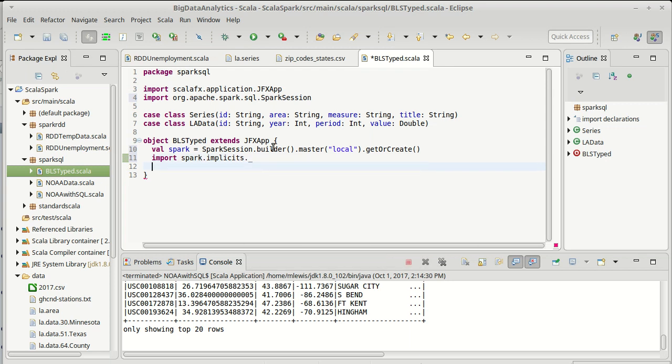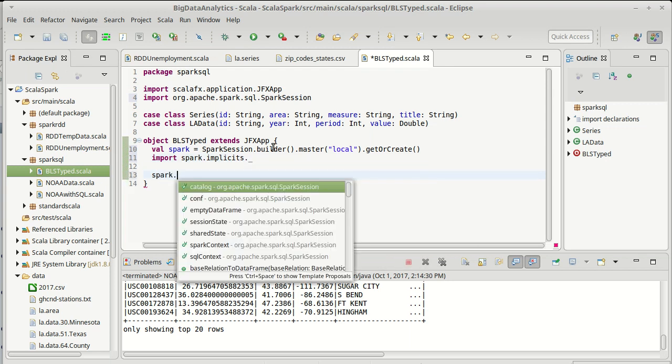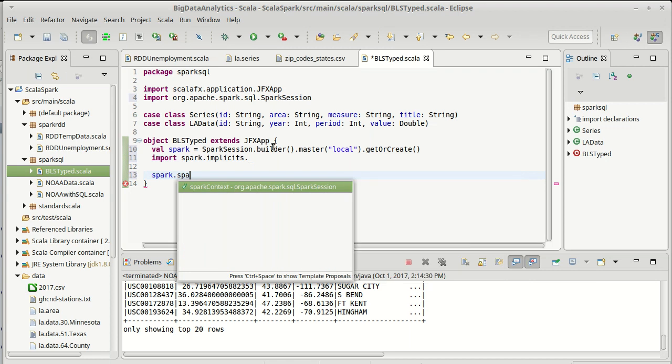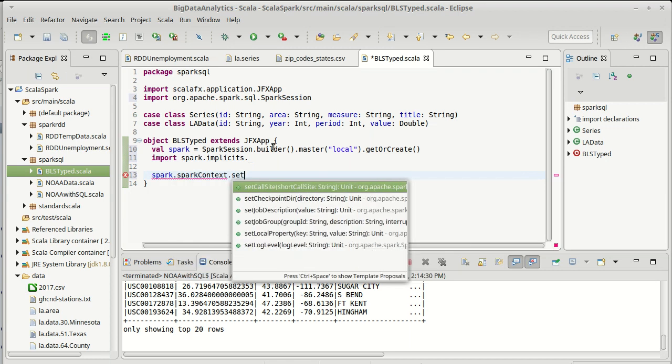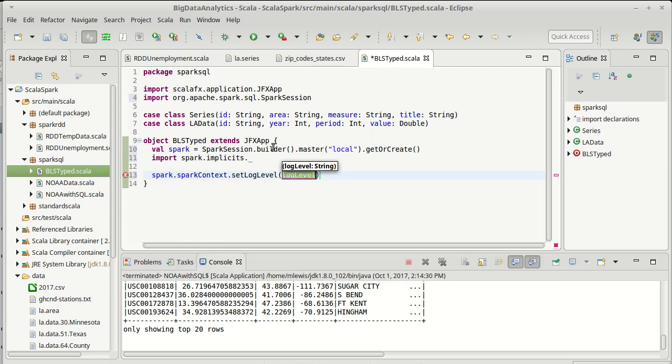I will import all the implicits. I want to set the log level to be warn so that we don't get inundated, and let's make sure we stop it at the end.